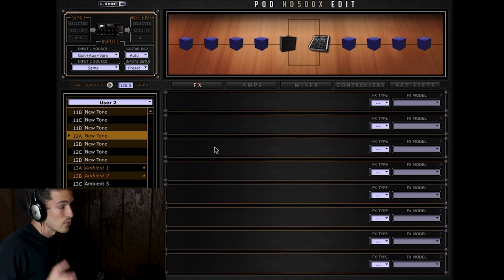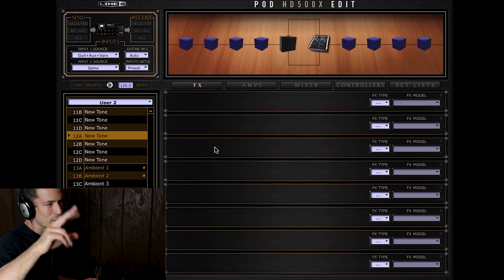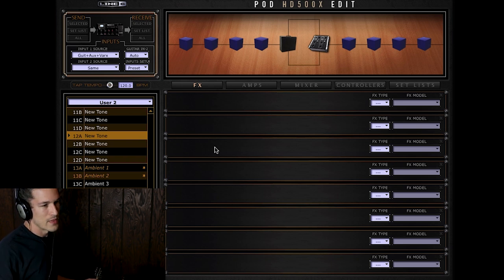Now this software is really awesome. If you have a 500X or really any of the POD HDs, you need to use this software because it's so helpful. To get it, it's totally free. Just go to Line 6's website, go into the support section, and you have to search for it. There are these little drop-down tabs, and you just do software and then look for the 500X, select it, and it'll show you all the software that you can download. There are manuals you can download too. Just look for 500X Edit. They have that for the other ones in the series too, the 300, the 400, and the 500.